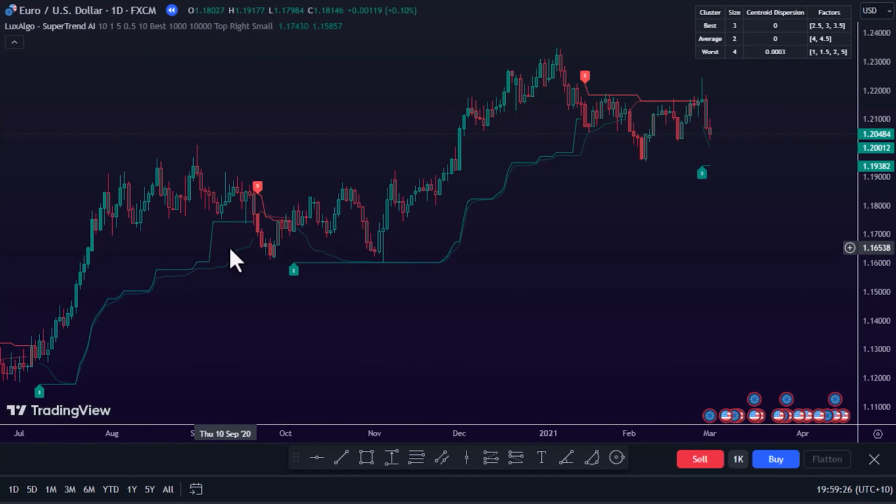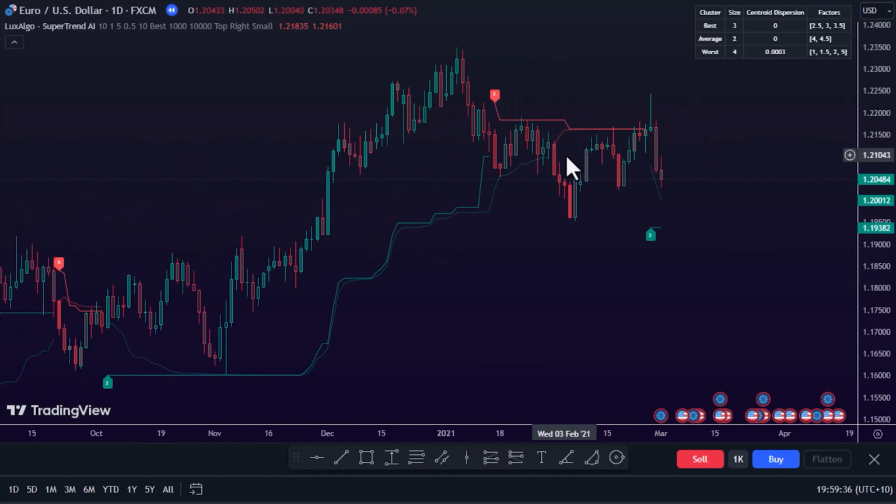How can traders use the SuperTrend AI clustering indicator for the reversal of a bullish market to a downtrend? Step 1. Watch out to see a bearish price wave close below the green trailing stop at a powerful resistance level in the uptrend. Step 2. Price needs to make a bullish retest of the newly formed red trailing stop of the SuperTrend AI clustering indicator in the uptrend. Step 3. Watch out for a strong bearish rejection of the price from the red trailing stop as a potential new resistance for the price.